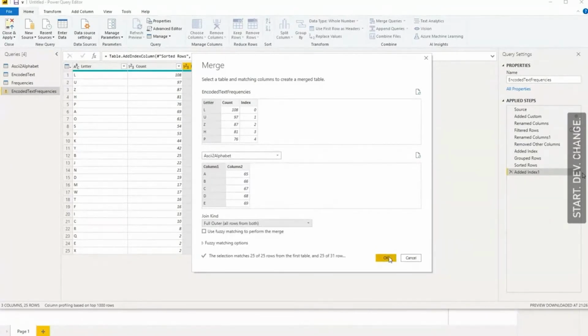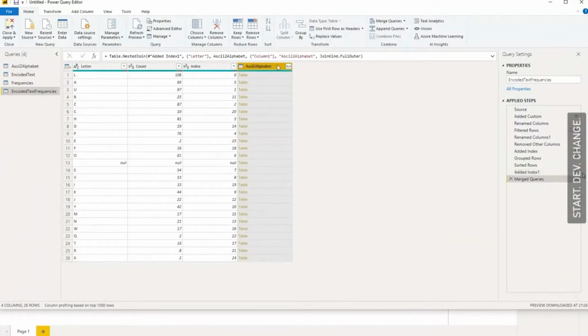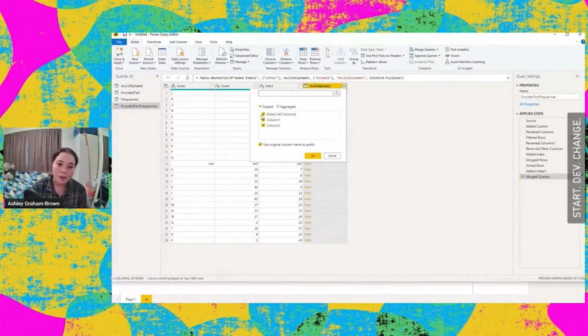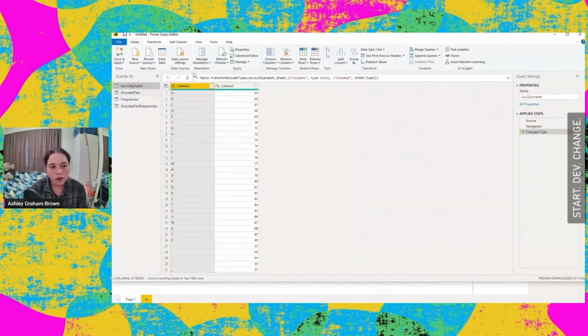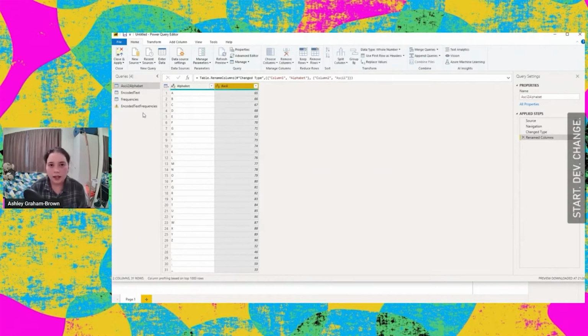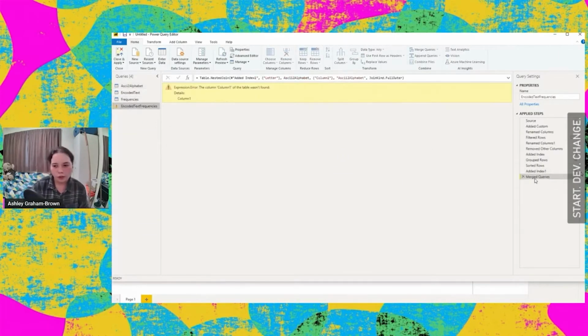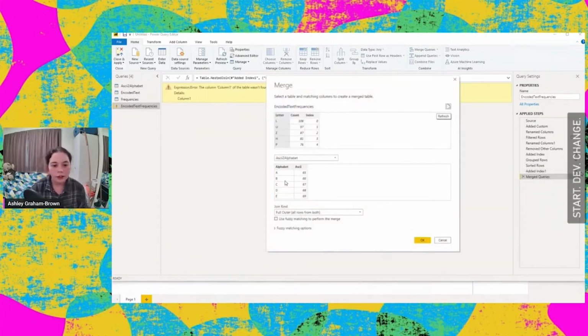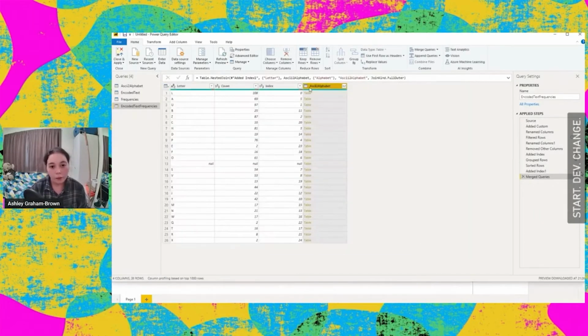Right now we are merging queries, so we're going to bring two tables together basically, because you'll see we only had 25 letters. There are 26 in the English alphabet, and so I wanted to find out what the missing letter was. I, however, didn't name my columns properly. This is a thing I'm really bad for, and it really helps if you name your columns. It means in the long run, when you're coming back and looking at steps, you can work out, oh, I need to link this and this, and you're not trying to guess, wait, was it column 1? Was it column 2? Was it something else? That caused an error because column 1 doesn't exist anymore. But you click on the cog, you put it back, and it will work.